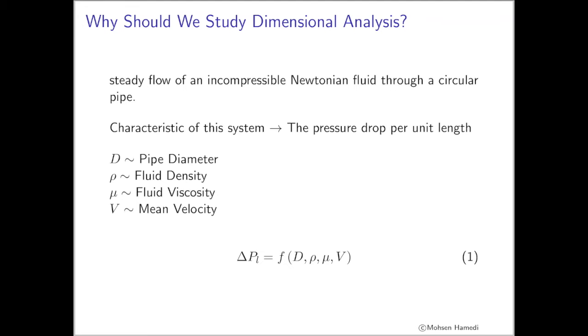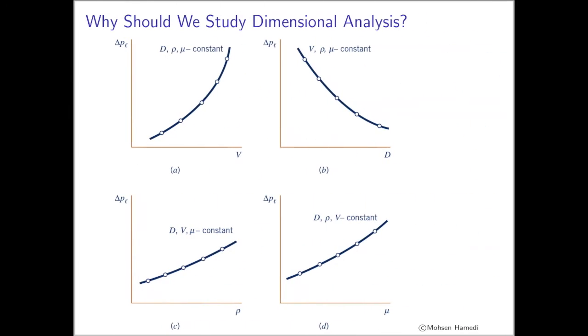To perform the experiments in a meaningful and systematic manner, it would be necessary to change one of the variables, such as the velocity, while holding all others constant, and measure the corresponding pressure drop. This series of tests would yield data that could be represented graphically, as illustrated in Figure A. It's to be noted that this plot would only be valid for the specific pipe and for the specific fluid used in the tests. This certainly doesn't give us the general formulation we are looking for.